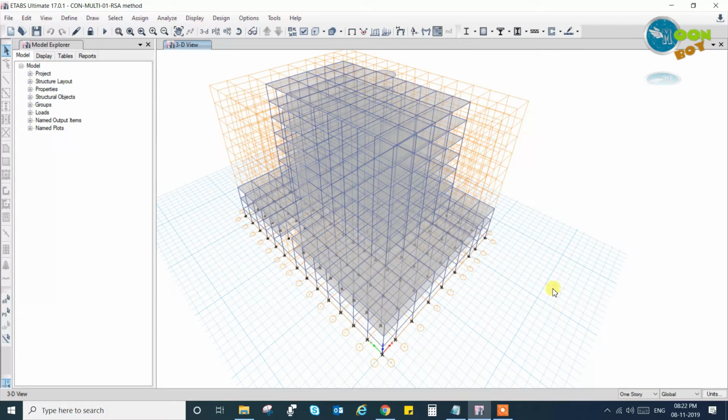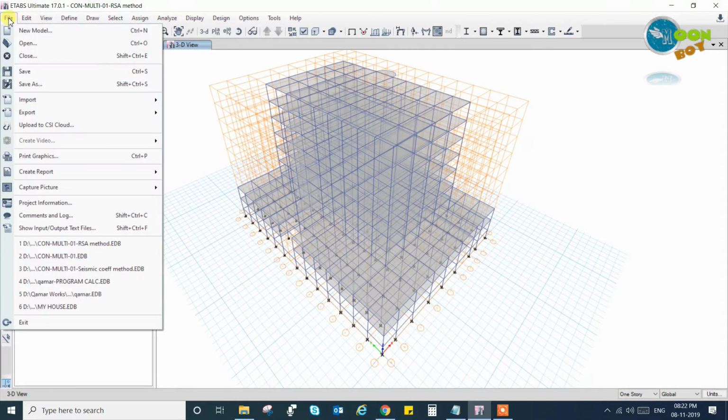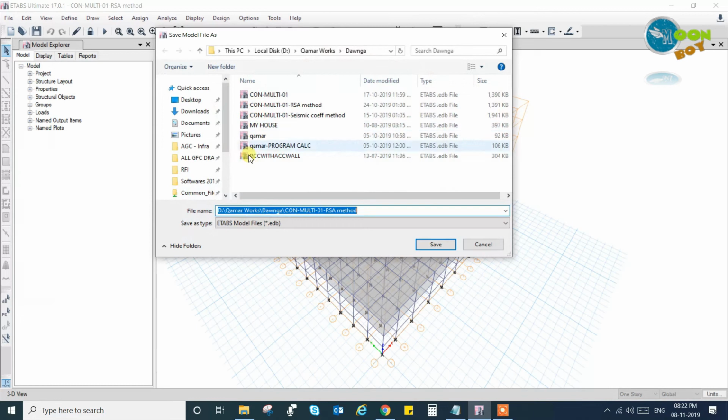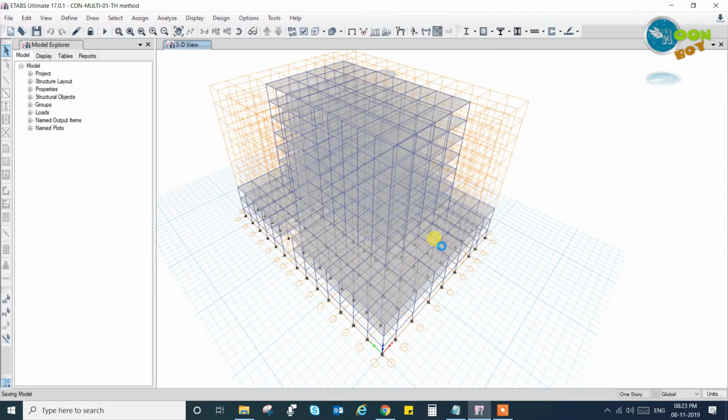So let us go to the website and see. Before that, let me save it as a time history analysis file. Here I will write time history method, okay, and I have saved it as time history method.